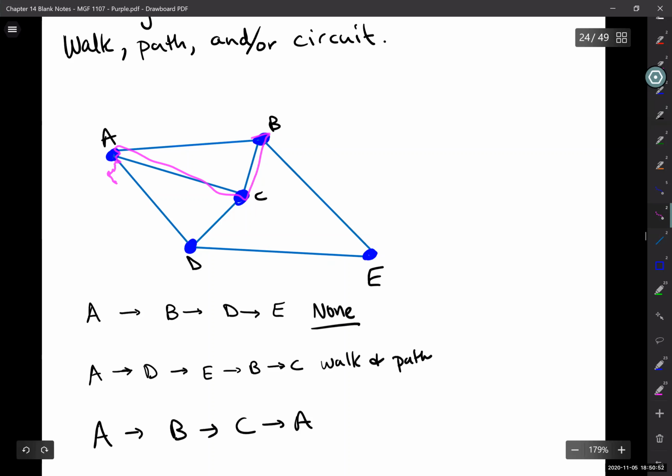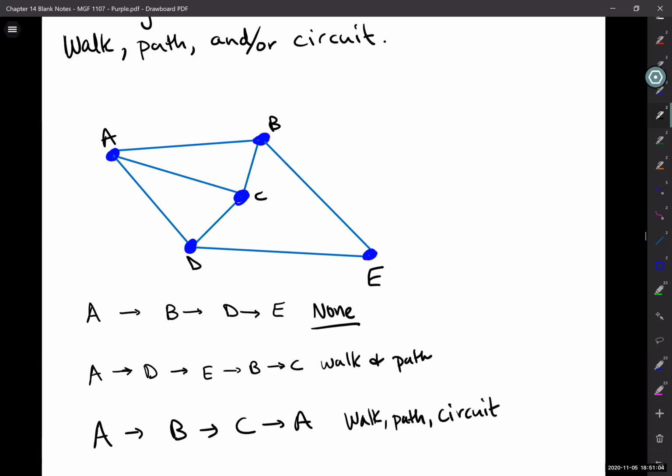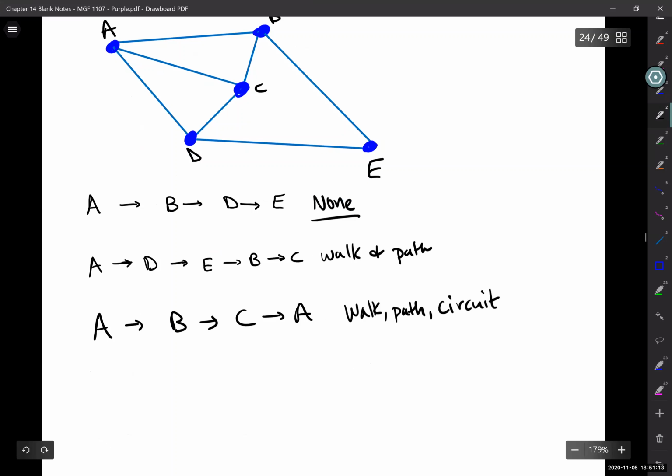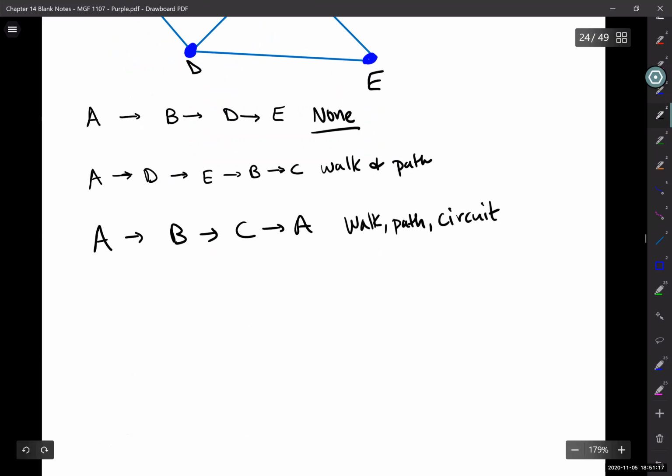Good. Now later, in 14.2, we said, okay, we know what a walk is, we know what a path is, we know what a circuit is. Let's add an additional definition, and that's where we got to the idea of Euler and Hamilton circuits. So remember, those are special cases that add extra rules, but this is the idea just for walks, paths, and circuits. Good work, everyone. And as y'all saw in the quiz, it's kind of like a select each one, so you can select whichever options apply.